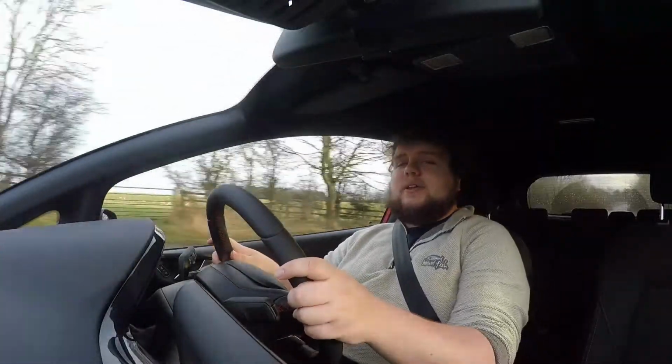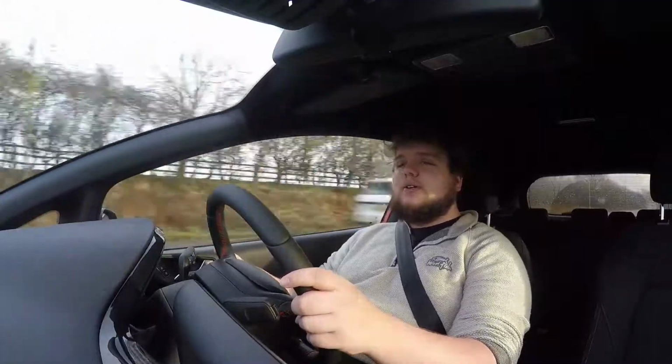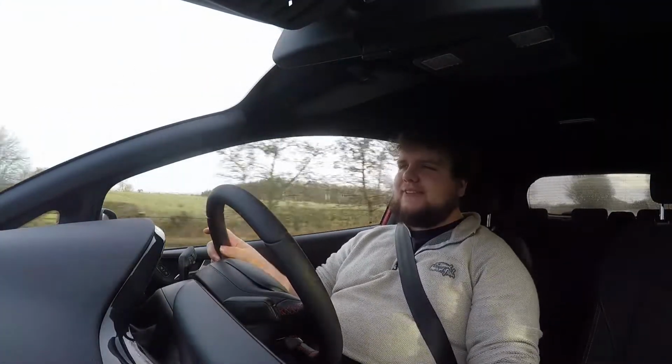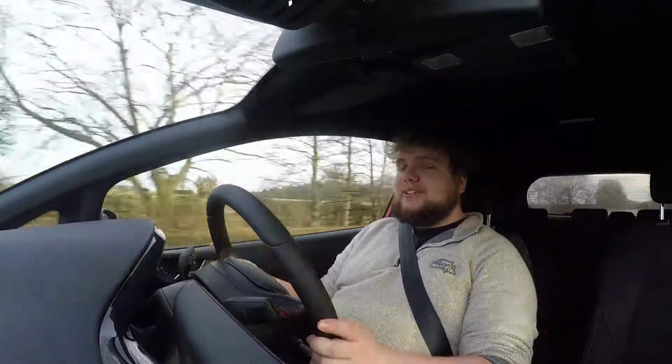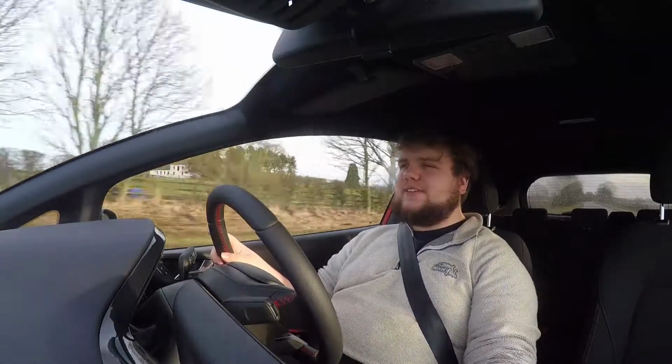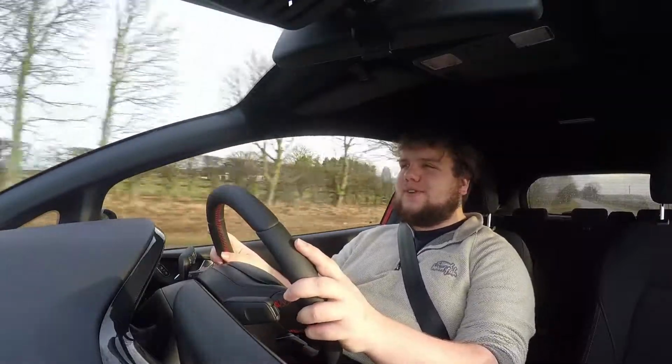I'll drive carefully. It's an ST line with the 1 litre EcoBoost turbo petrol engine, pushing out the mid-level 125 horsepower, which is plenty in quite a small car. It comes with a 6-speed manual transmission, which, you know, is definitely the enthusiast choice. This model is also the 3-door, which just looks sportier. And as you'll see from the exterior shots, it's in quite a vivid racing red with some quite tasty wheels on it.